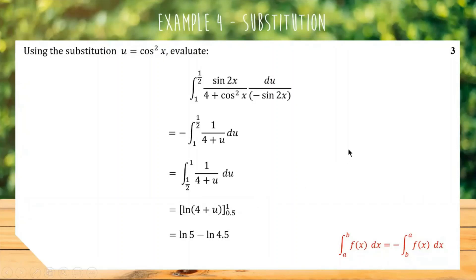Now we can keep going and tidy that up a little bit more, because when you've got ln of a number minus ln of a number, you can bring these together as a division. So I can write this as ln(5/4.5). It's usually bad manners to have decimals in your fraction, so I'm just going to multiply these two by 2 so I don't get a decimal here. So I'll get 10/9. And there is your correct answer.